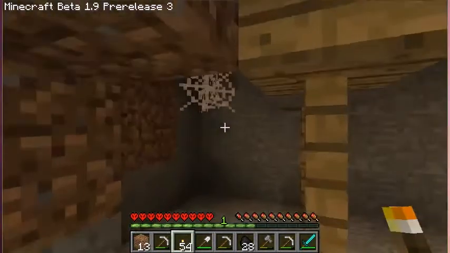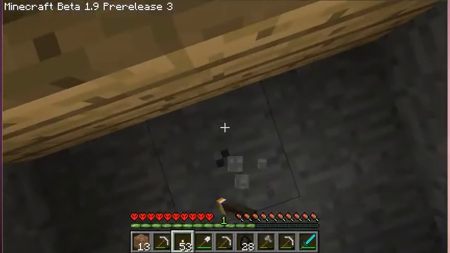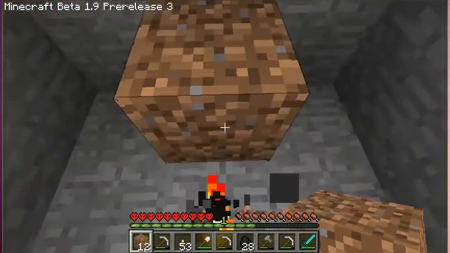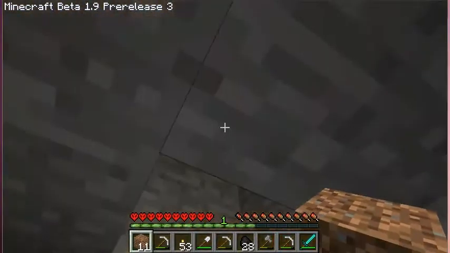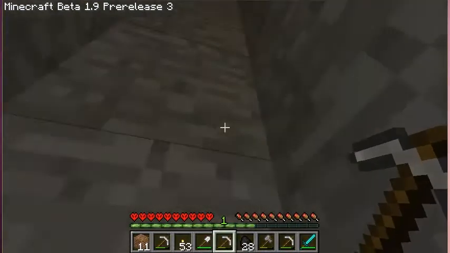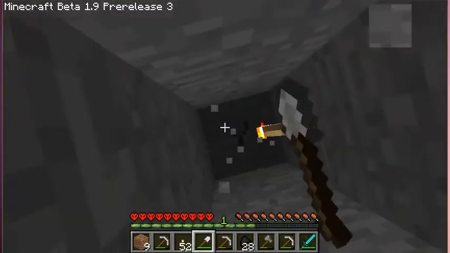Here's as good a spot as any to pillar up. To pillar up over a torch. Main problem is you don't want to run into gravel and suffocate to death. I don't know why I did that. It's just weird. And it gets really dark while you're doing it. It's a pain to keep placing and replacing torches.